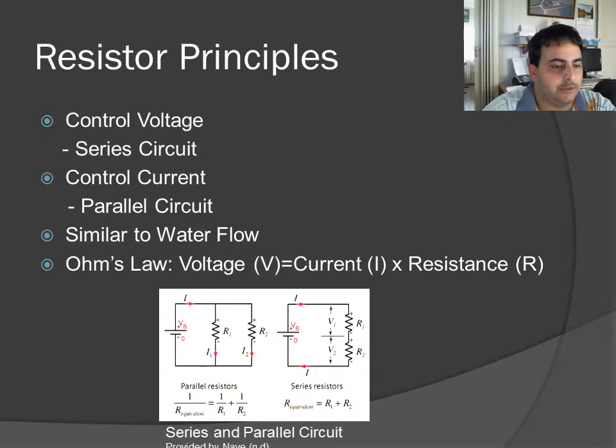To control the voltage within the circuit, resistors can be placed in series with the supply voltage, and based on Ohm's law, the voltage within the circuit is reduced and controlled to meet design needs. To control the current within the circuit, which is recommended for specific devices, resistors are placed in parallel circuits, where the voltage through each parallel circuit is equal to the supply voltage, and the resistor changes and controls the current within the parallel circuit.